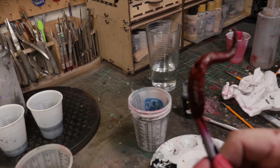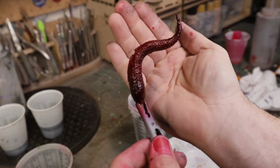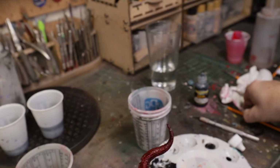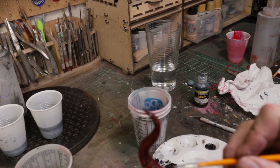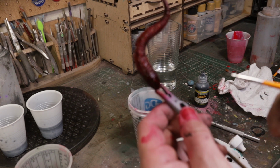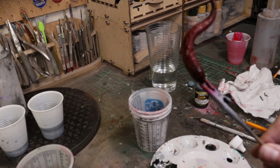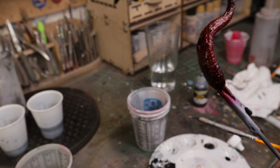So while the Fist of Doom dries, the base coat, I'm doing a wash on the horns, and all I'm using for that is Garage Kus transparent black, and it's got some here in my palette. I'm just basically brushing over this and letting it go into all the cracks. It's going to darken the whole thing down, which is what I want. But it's also going to just get into the... I'm going to turn... Get some more light on here.